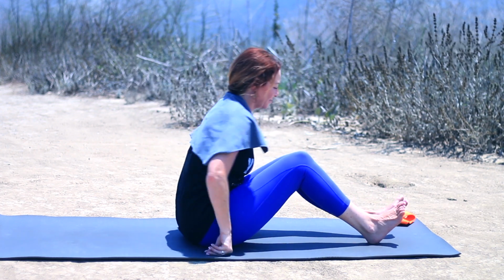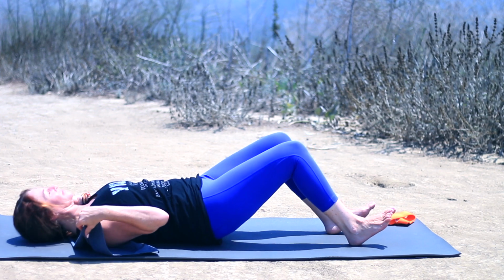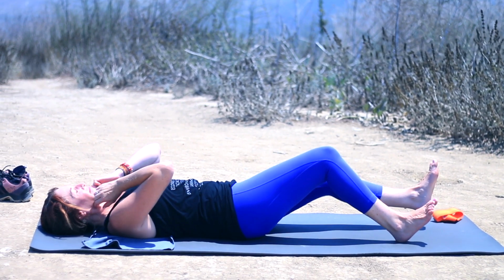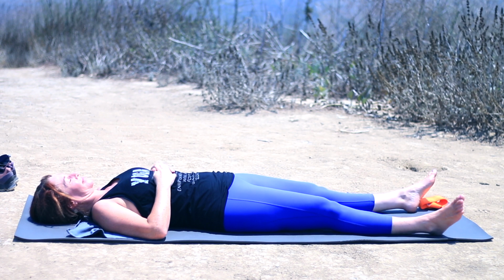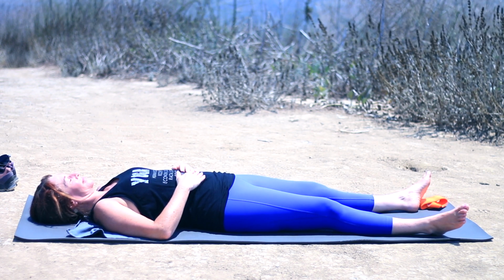And then we'll make our way down onto our backs for our final resting pose. Take a few moments to get comfortable here. Allow your feet to flop open. Take your arms by your sides, your palms facing up, or you can rest your hands on your belly if you like. Keep the chin away from the chest gently to lengthen the neck.